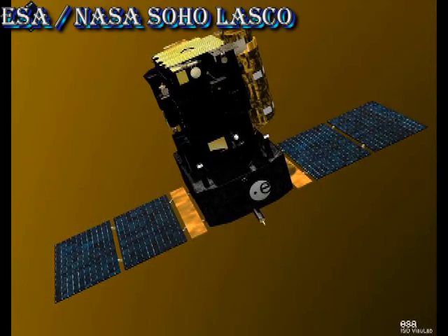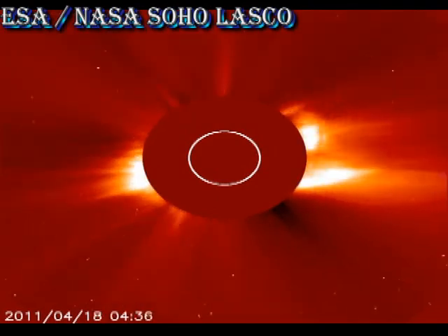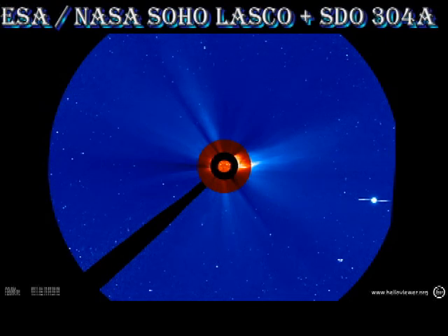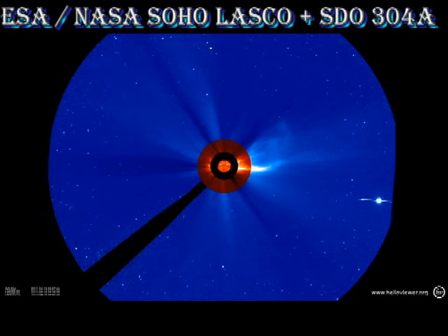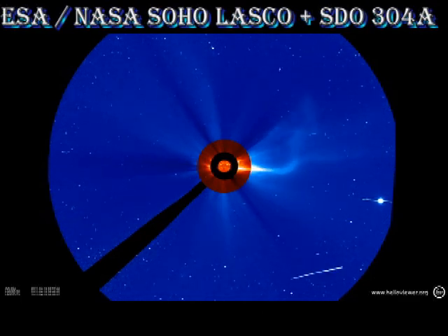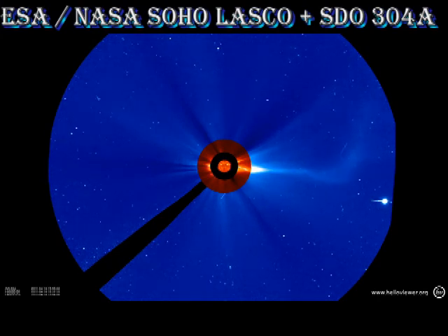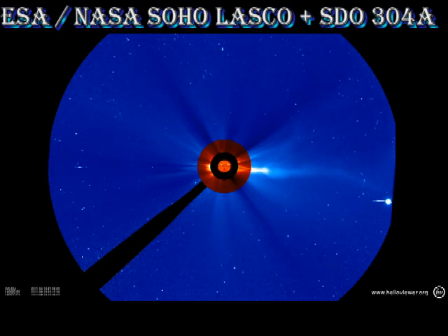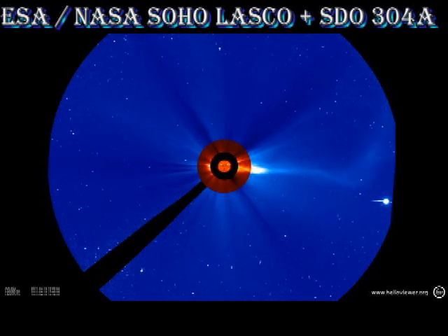Now let's see how the CMEs are doing. In the last 24 hours, it looks as though we've had at least four. You can see the CMEs in the inner corona in the C2 movie, followed by the larger field of view C3 movie. Over the last couple of days we've had rather patchy data from the coronagraphs, so I've put this 48-hour movie together showing all the events. In the middle of the picture you can see the little tiny sun, which is the Helium 304 image. The red area is the LASCO C2 image, and the blue area around it is the LASCO C3 image. Now let's see how many coronal mass ejections you can count in this last 48 hours.